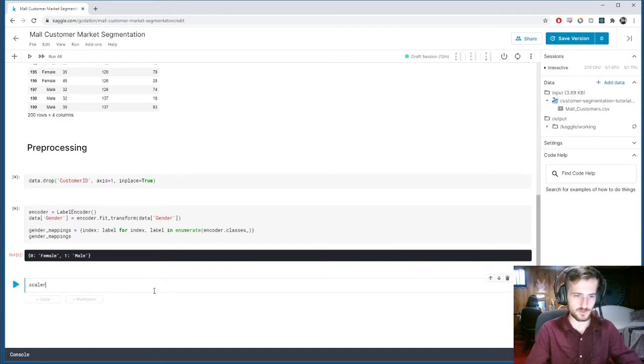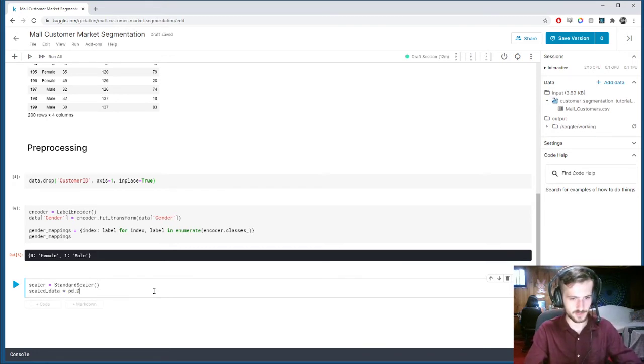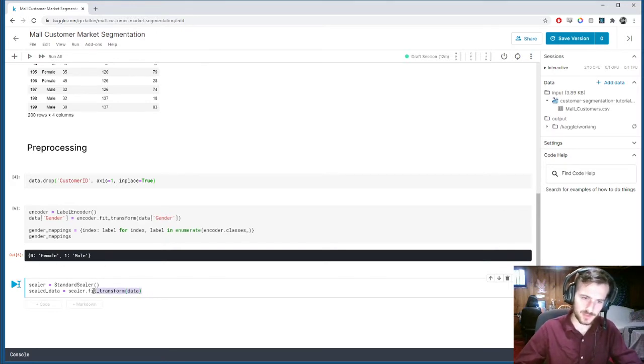Okay, so now we're going to scale our data. So we'll use the standard scaler that we imported, and we'll call it scaled data. Scaler dot fit transform data. And because this will return a NumPy array, we're going to turn it back into a data frame so that we can do further processing on it.